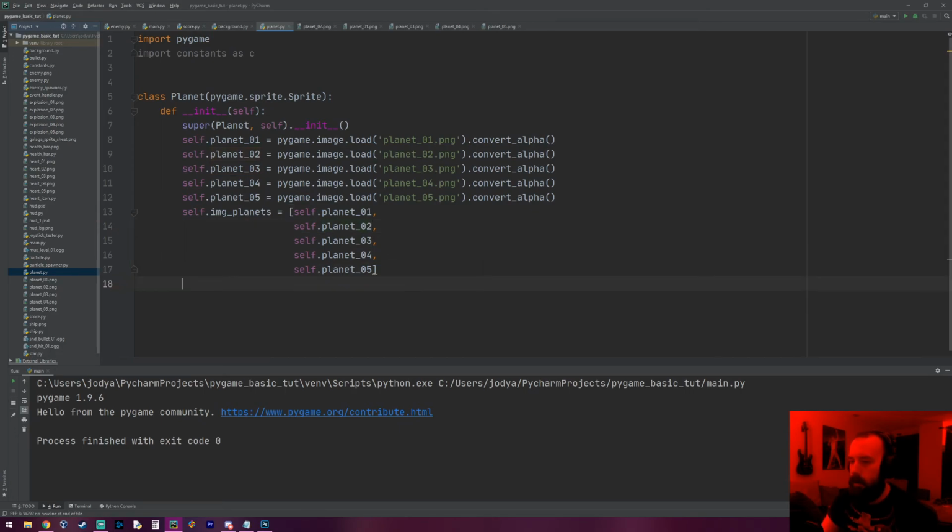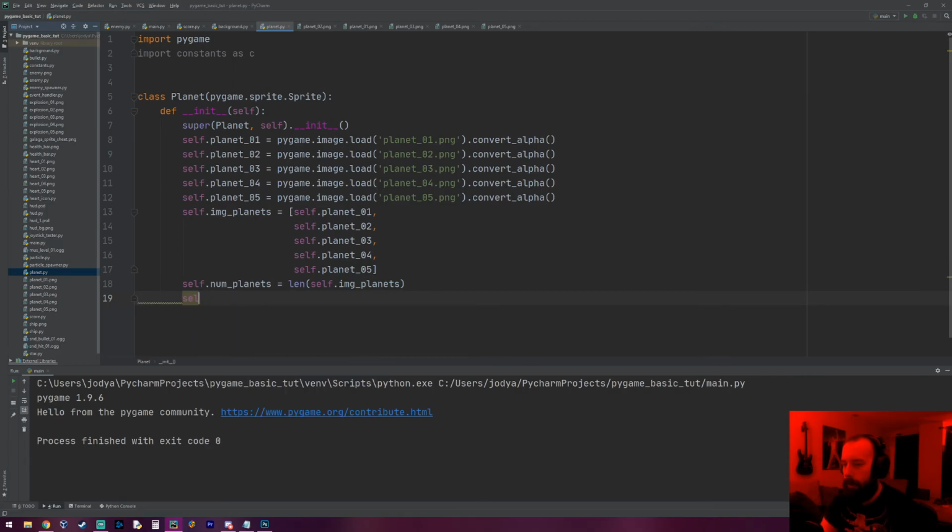All right, and what I want to do, I need to get number of planets, because I'm going to end up picking a random index out of this list. So it equals length. What's the best way to do this? Naming convention wise, we'll do a planet index. I'll call it that. It makes more sense. No, not planet index. We'll just do number of planets for right now. And that's going to equal the length of self.image of planets.